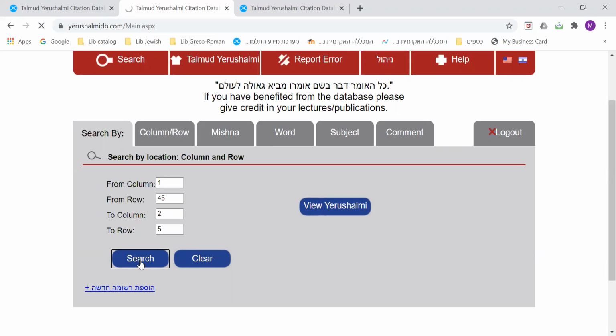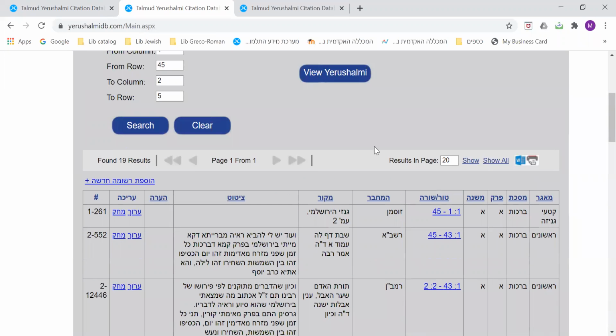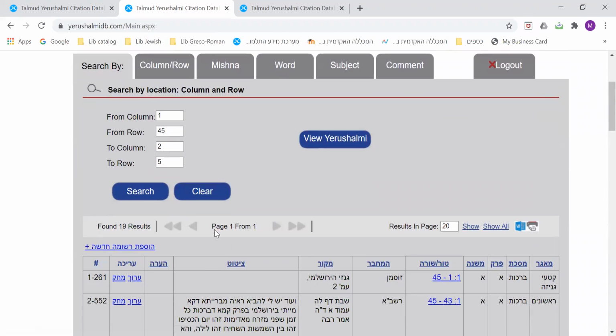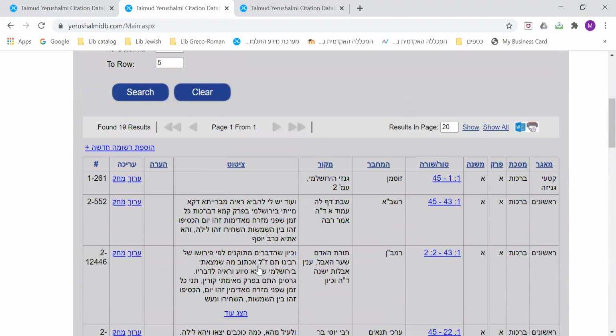Now I search it. Okay, and I got back whatever I got. You know, I'm doing bracha, so it looks very impressive to you. But later on, you try to do something in Nida, and if you get 1 or 2 results, you should count yourself happy or lucky. Anyway, so here are the results.